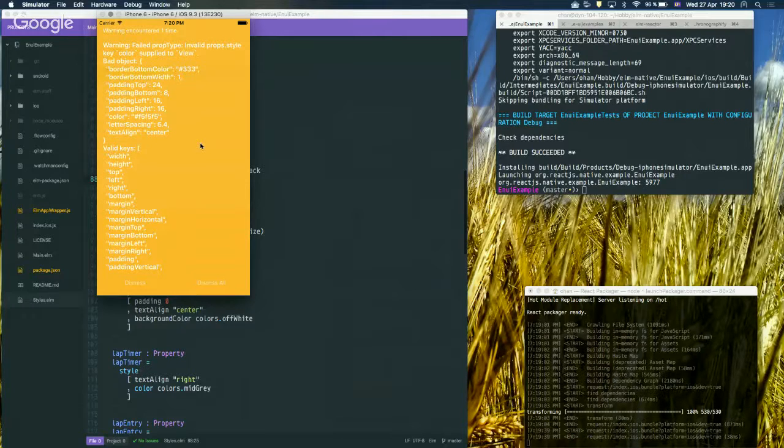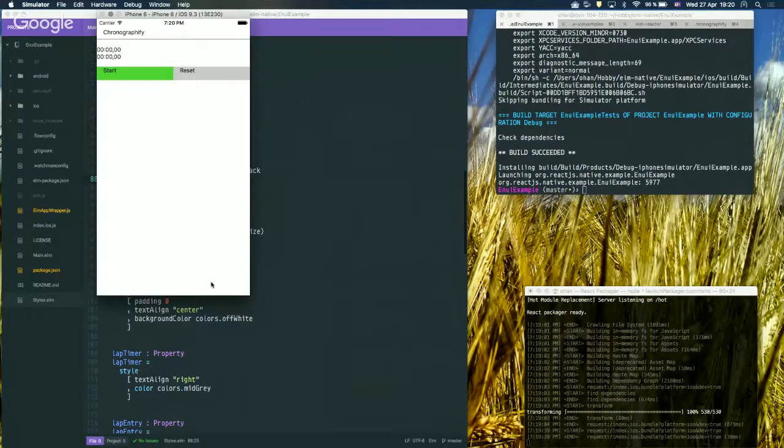So this is something that I don't know how to solve, if it's even possible to solve completely, but React Native has this interesting way of styling things, and it would be really nice if our static typing could actually warn you that this should be on another element.